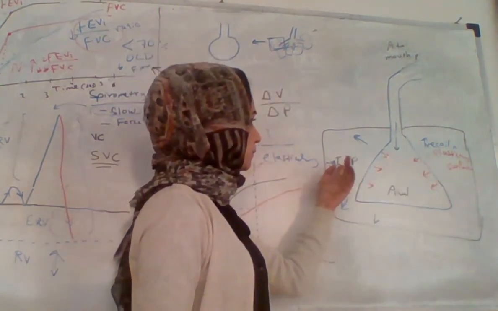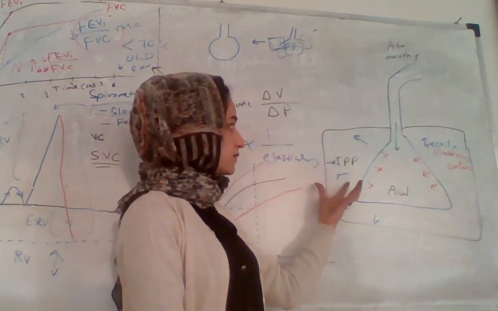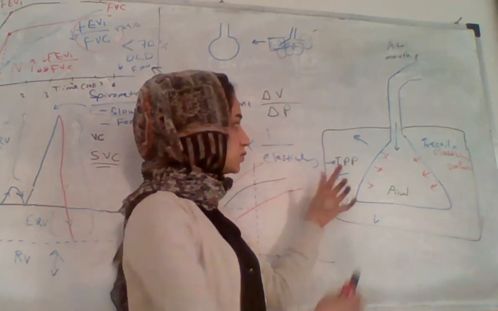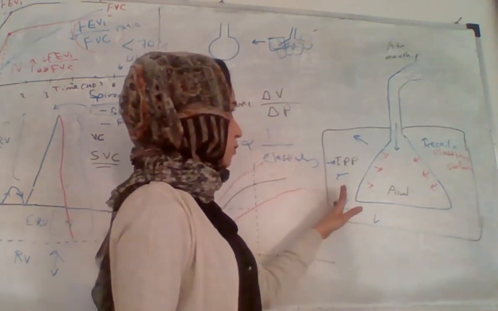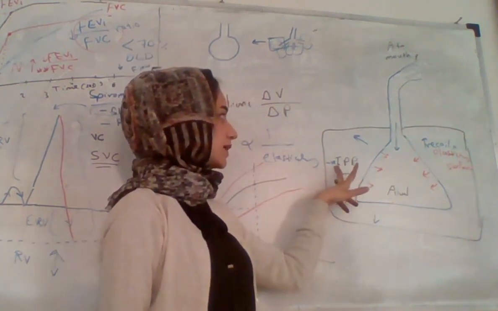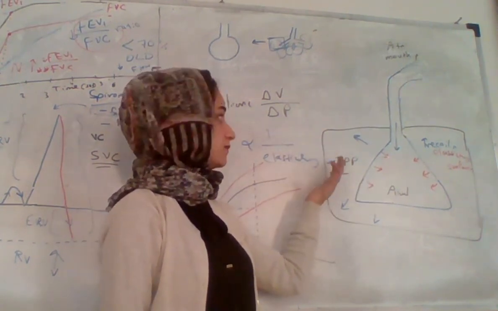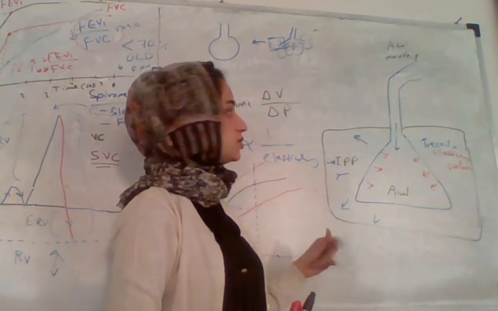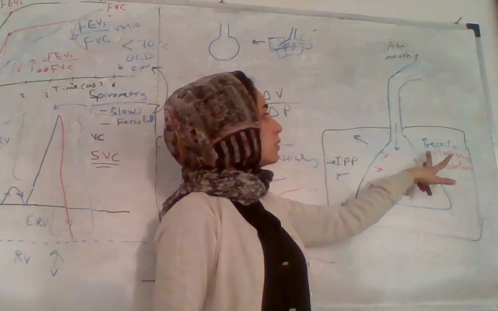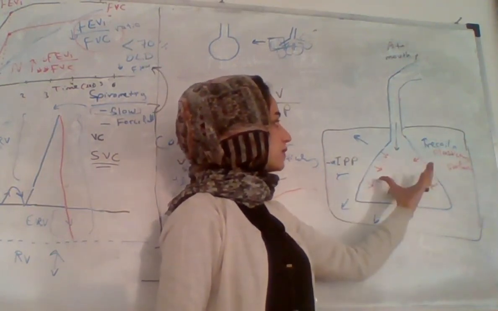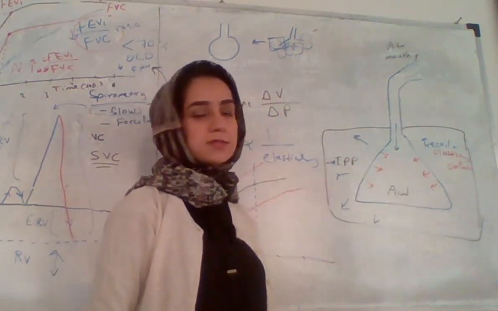What about the pleural pressure? Negative intrapleural pressure is needed to cause chest expansion. Whenever we increase negative intrapleural pressure, we increase chest expansion, and if it's more than normal, it will lead to inflation. If we increase recoil pressure, there will be a decrease in the chest expansion or collapse of the lung.